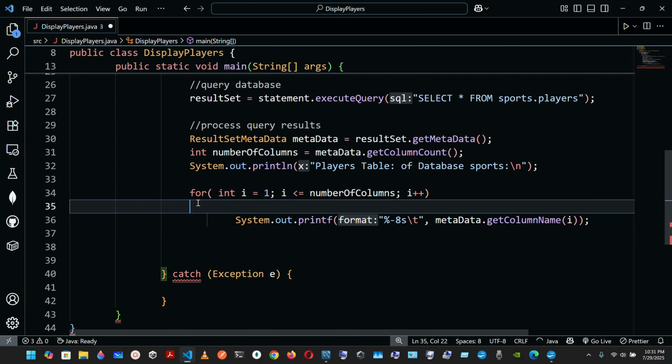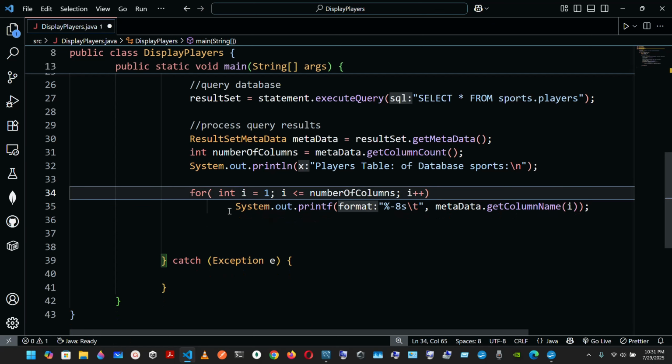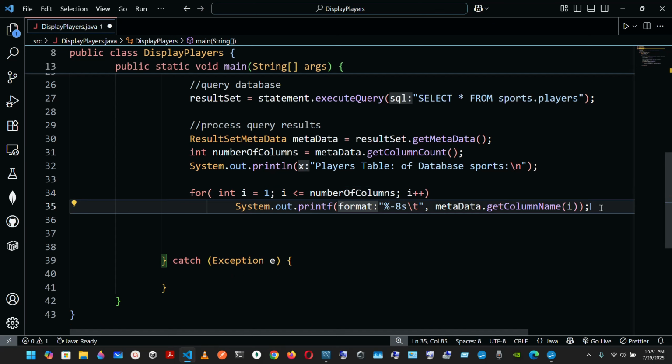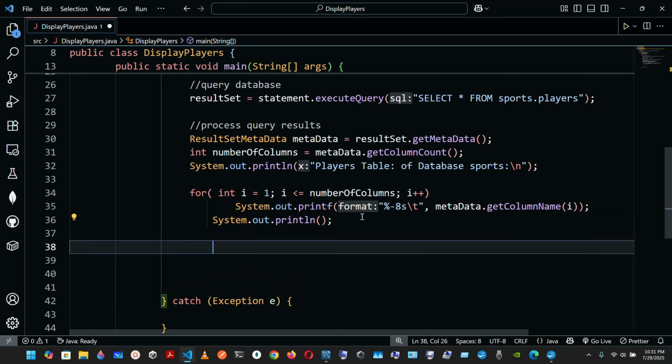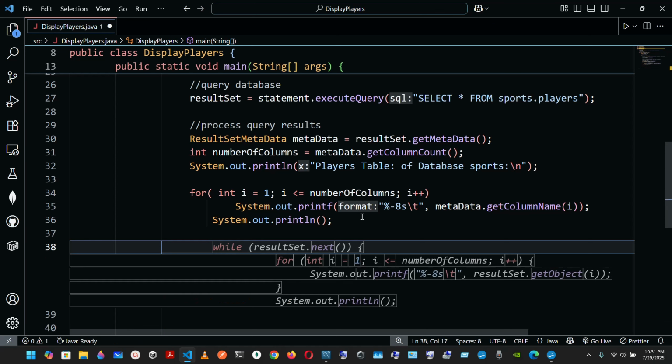So we don't need these curly braces here, we just need another system. It does it automatically for me, so I need a system.out.println. That's all I need right here. Up to this point, that's fine. We did a similar example with the database bike, so pretty much it's following the same model.